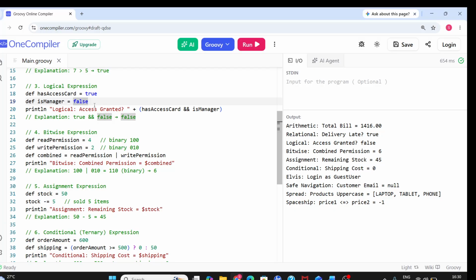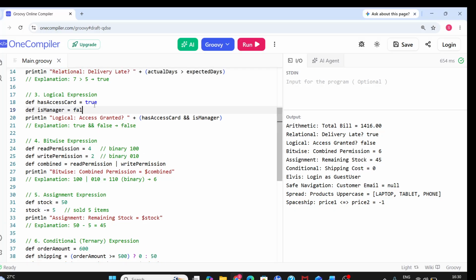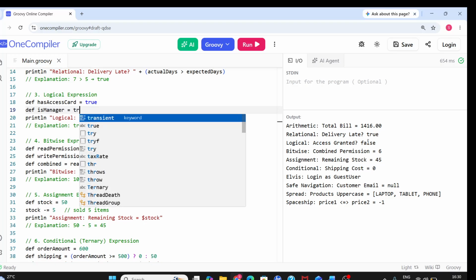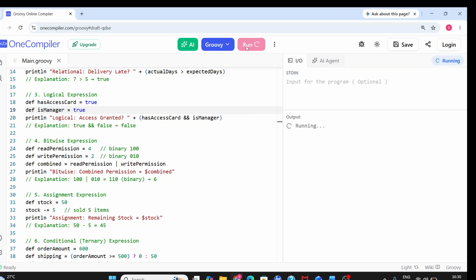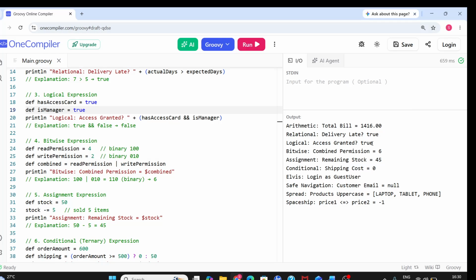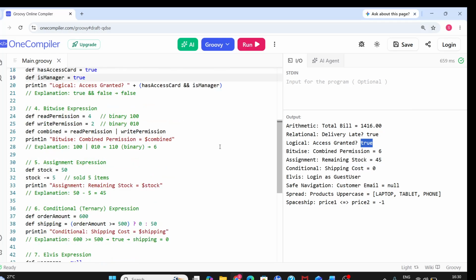But is manager is false, so it gives false. Here you can see. Now if I put true here, you can see the difference. Here we received output as true.